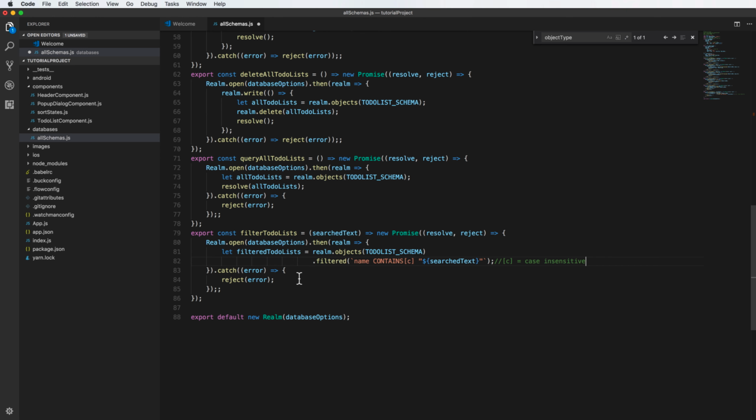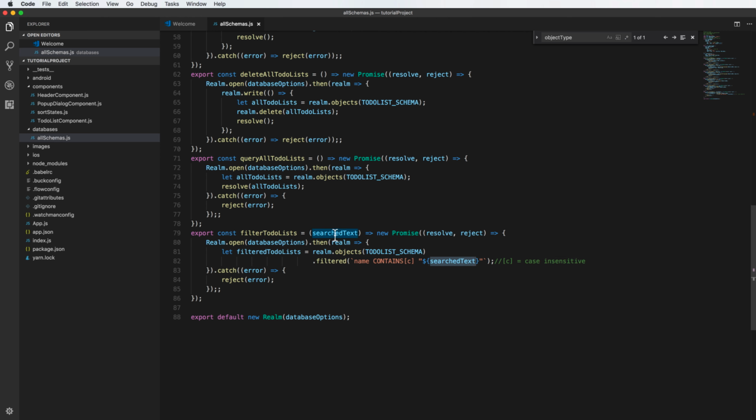So we do it similarly to the previous function. We can get the overall object of the to-do list, then call the function filter. Inside the function filter we have some expression. It means that name contains this, which is called the NSPredicate, and C means case insensitive, so uppercase or lowercase is not important.